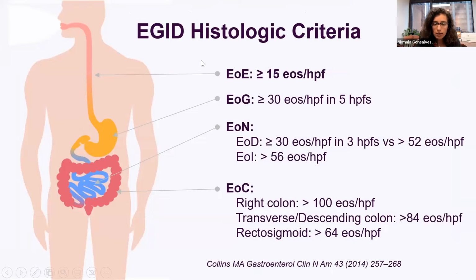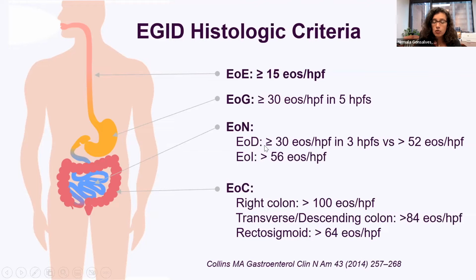What about histology? Well, histology can be a little bit tricky in the lower EGIDs, mainly in the esophagus. Any eosinophil there is considered abnormal, but there are normal numbers of eosinophils in the rest of the gut under normal circumstances. So how many eosinophils are too many? In the esophagus, we know and we recommend that over 15 is considered that criteria. The Seeger Core, headed by Dr. Collins, is doing a lot of work on trying to develop diagnostic guidelines for the histology for the rest of the gut. In EG, the current recommendations are for over 30 eosinophils per high-powered field in 5 high-powered fields.